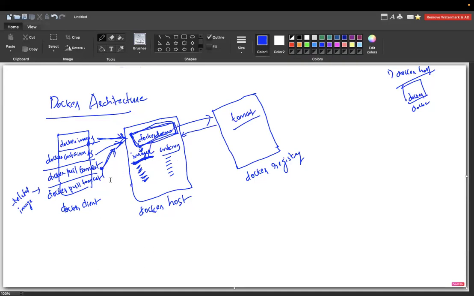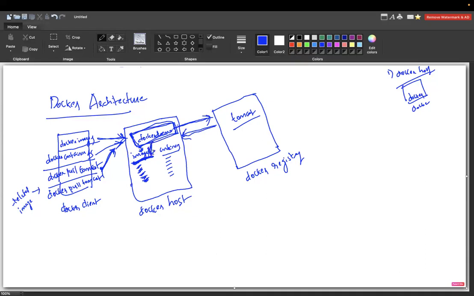Actually, when I execute docker pull tomcat, the Docker daemon listens to that command and checks the images section. If Tomcat is there, it will not download. If it is not there, it connects to the Docker registry and downloads the Tomcat image to your Docker host.